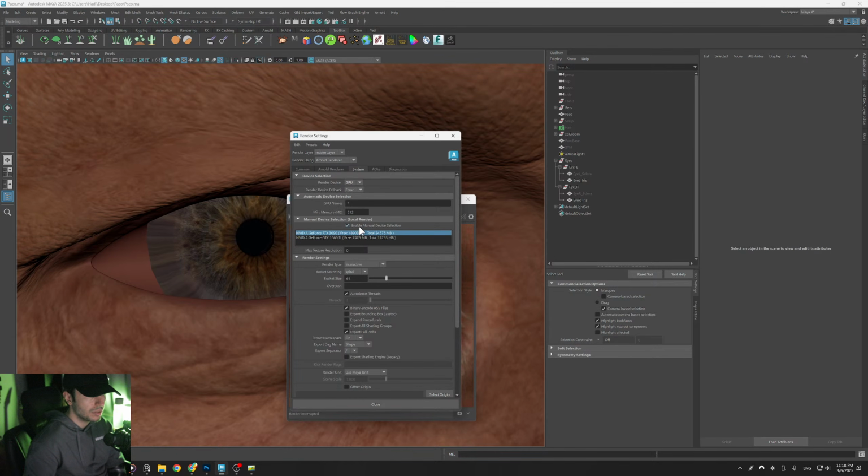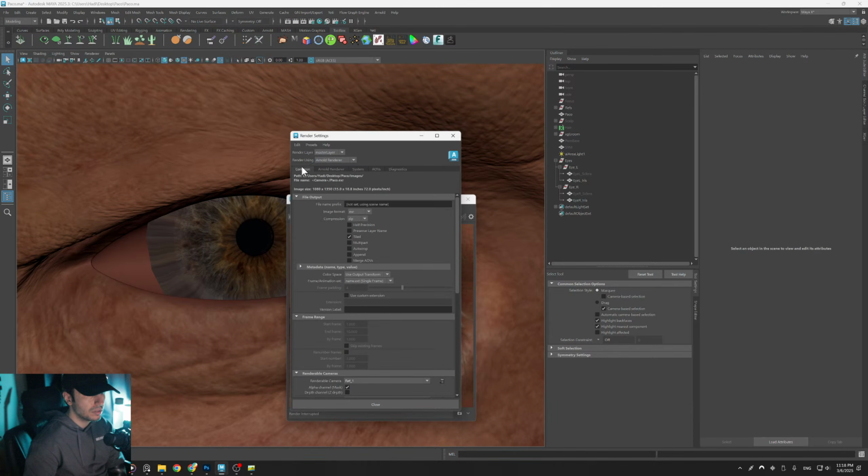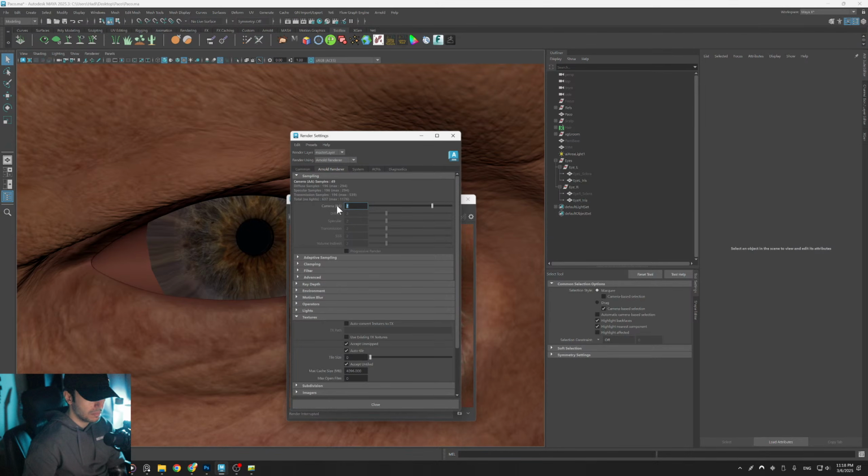Let me change to GPU and see if it helps.